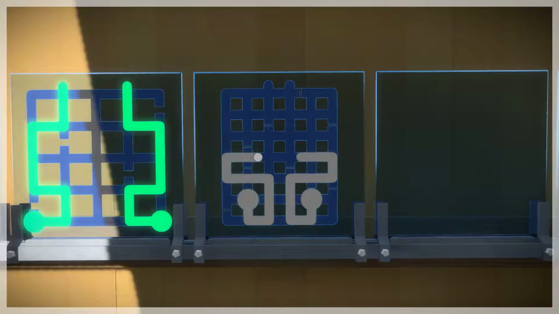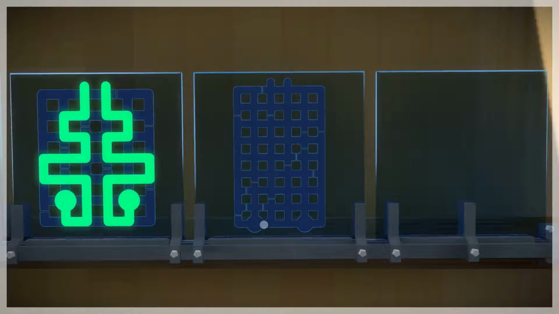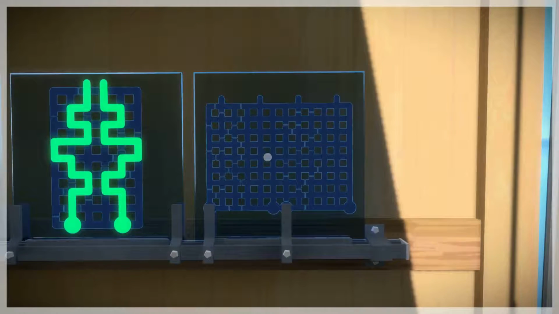We've got to look at both of them, make sure both paths are open. Let's see. This one seems pretty easy because I'll just wait till I run into something and then on either side. Ooh, look at this. Is this a quadruple puzzle?